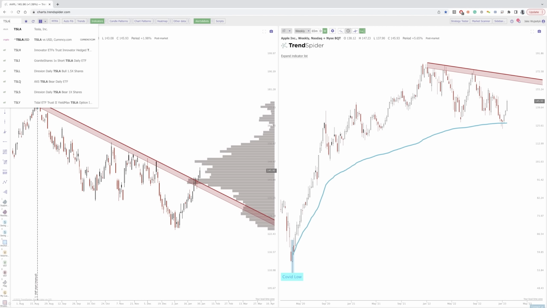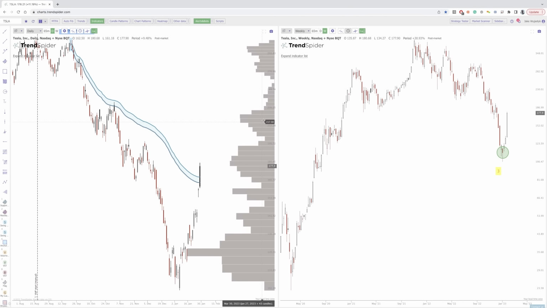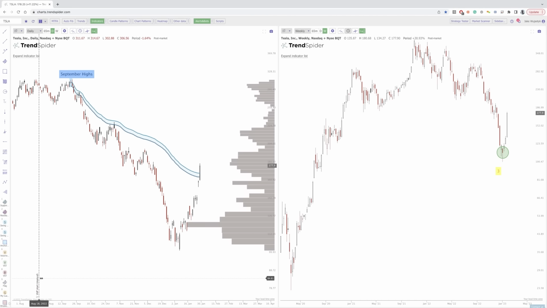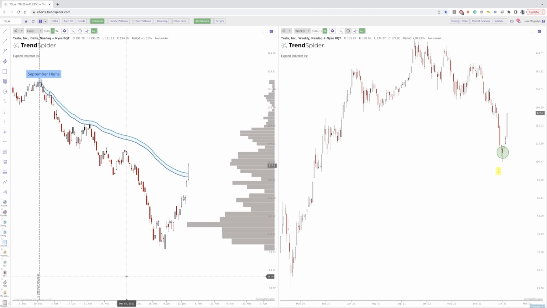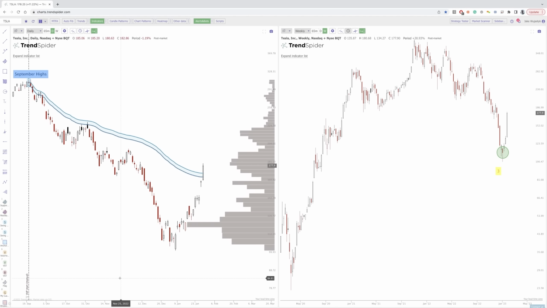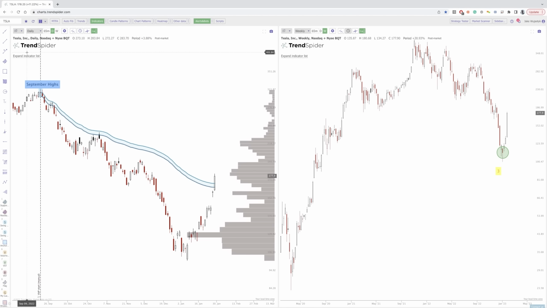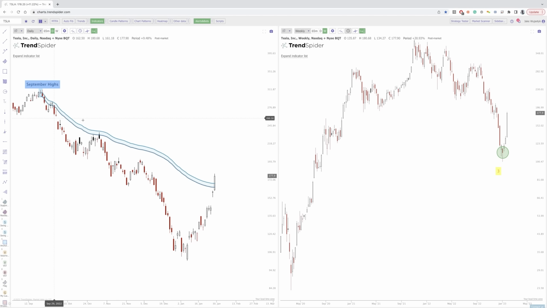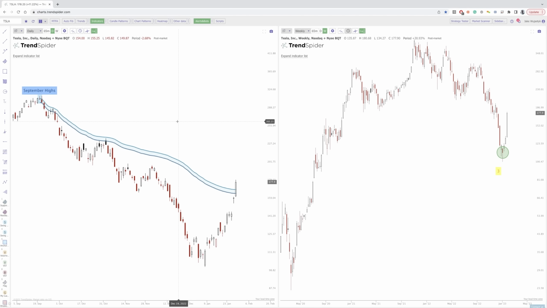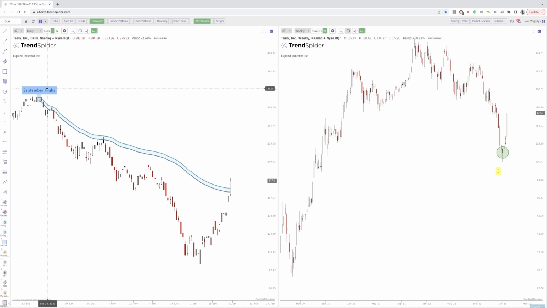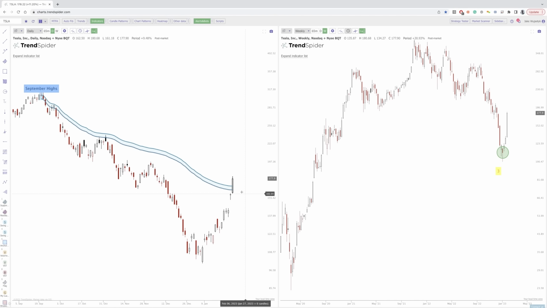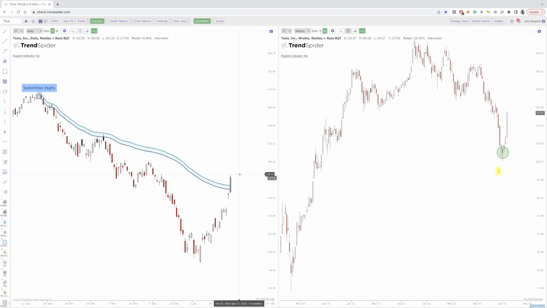Going into Tesla, this thing's been absolutely crazy over the last pretty much the whole last month or so. Main thing that I'll mention here, and I'll take off the VWAP or the volume by price: your September highs VWAP zone was an area of interest, possibly for reversal. Price completely ignored that and just continued to move right up. So all in all, this move seems a little overextended.